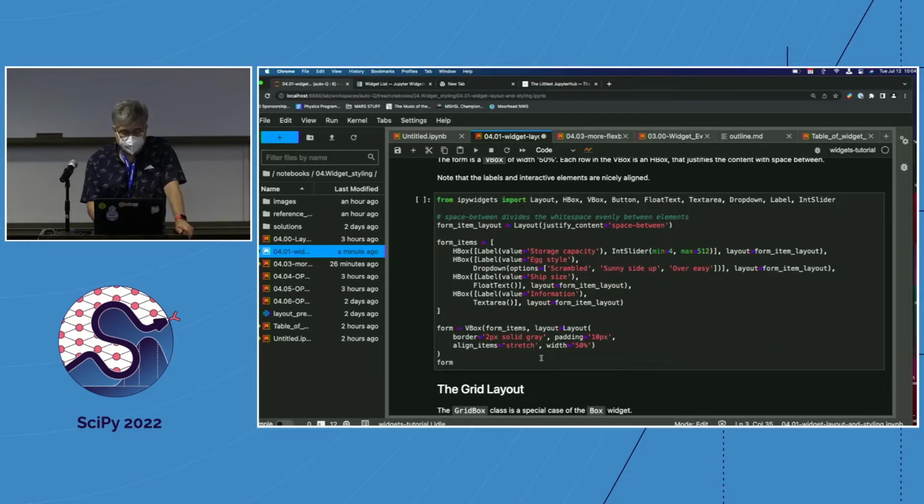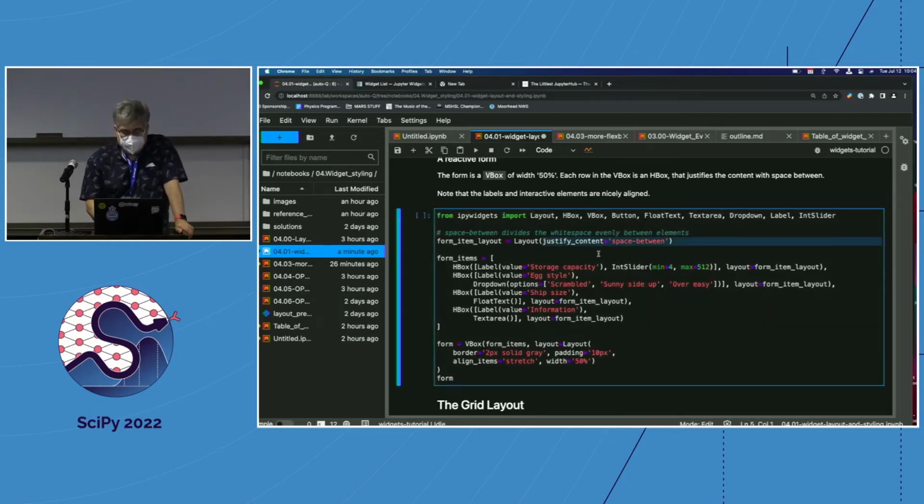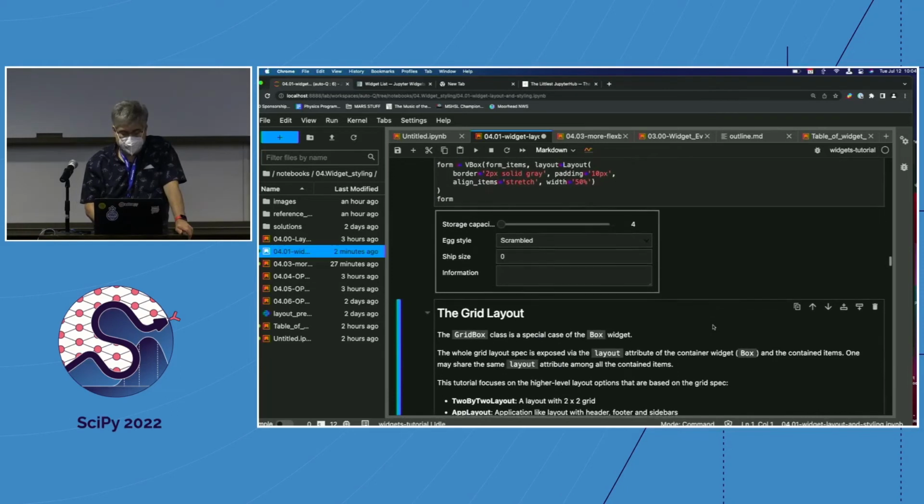So in the next example, I'm not doing a ton of layouts. So there's going to be a few different widgets. They're going to be arranged vertically. And the layout I'm setting is how I'm distributing any empty space in the box. It's going to distribute that space evenly between the items in the box. But notice that without me having to do anything fancy or deliberate, the size of the widgets looks nice in a column, and the location of the labels looks good too.